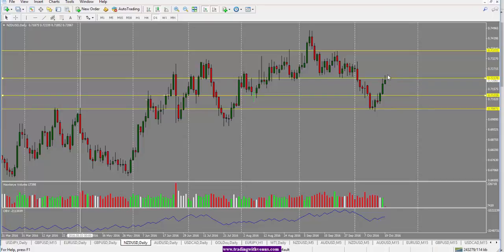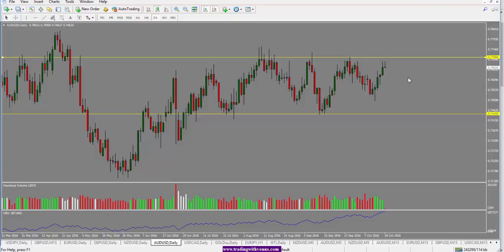If the price stays above 72.20, we're looking for a push higher, potentially into 73.00 area. However, if the price is not able to hold above 72.20, we are looking for a move back down into this range here, and we are potentially looking for price to go back into 71.20 level. So this 72.20 level is a key resistance area at this point, and we have to see how price responds to that level, and we will trade it based on that.